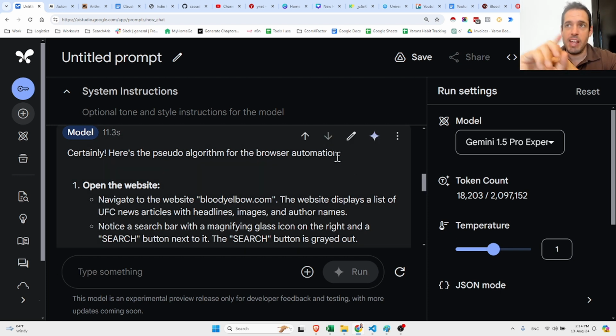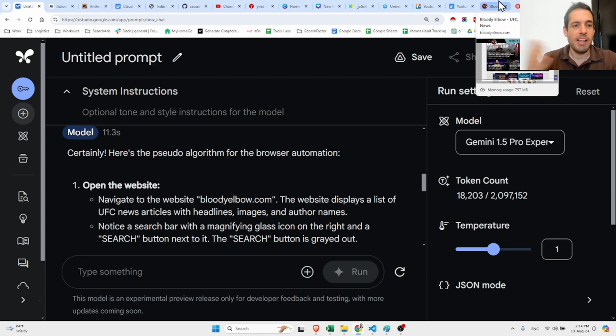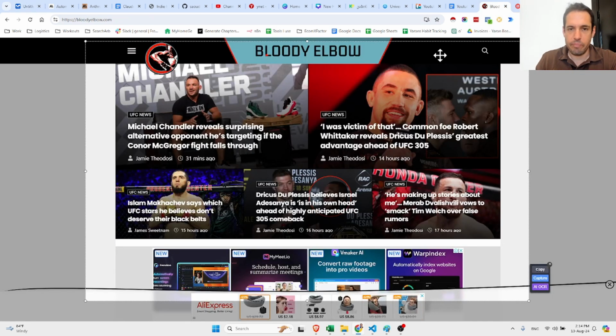My initial test was with Amazon, but it failed because Amazon very fast, I mean, as soon as you open a Python automation using Chrome driver, it asks you to fill CAPTCHA. So instead of trying to solve the CAPTCHA, which can be solved using Selenium Base, I wanted to automate the browser using JavaScript. But when I used JavaScript code, I was also restricted. So I decided to move to a different website, which probably doesn't have the same security measures such as Amazon, which is Bloody Elbow.